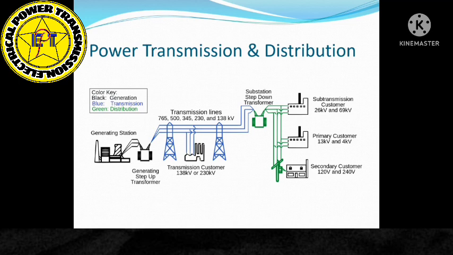This is a model or the overall view of a power system. We have generating stations and transmission lines. You can see that we are generating power at very low voltage levels and then transmitting power at, in Pakistan, 500 kV, 220 kV, 132 kV, 66 kV, 33 kV. These are the different voltage levels commonly used in Pakistan for transmitting power, irrespective of whether we call this primary transmission or secondary transmission.